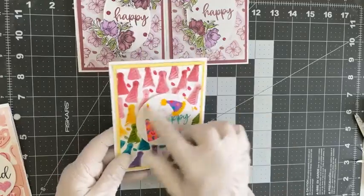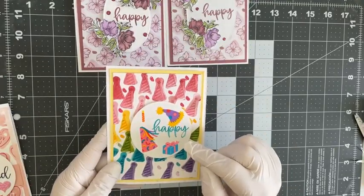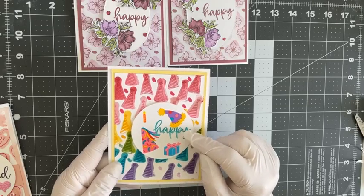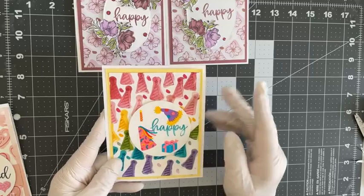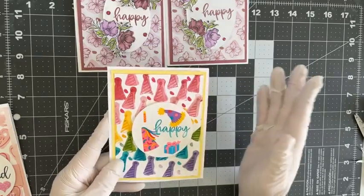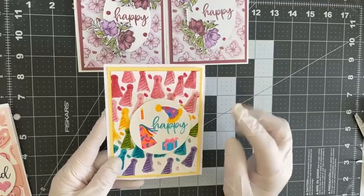And then I did cut the circle. Now the layering circle dies have retired. Sad, sad, sad. But we do have the hole punch to take its place. So you still have the opportunity for those wonderful circles. I use them all the time.